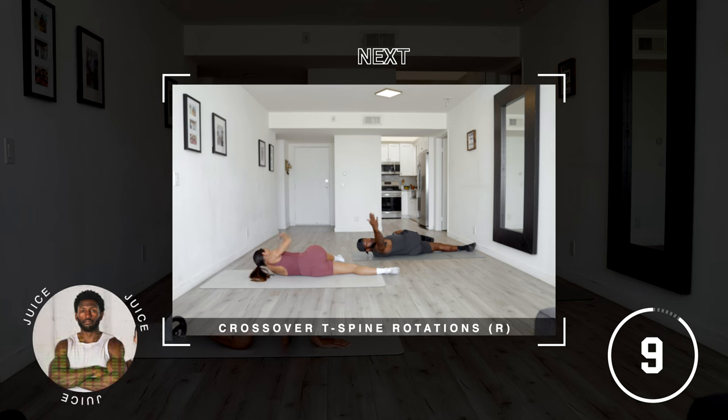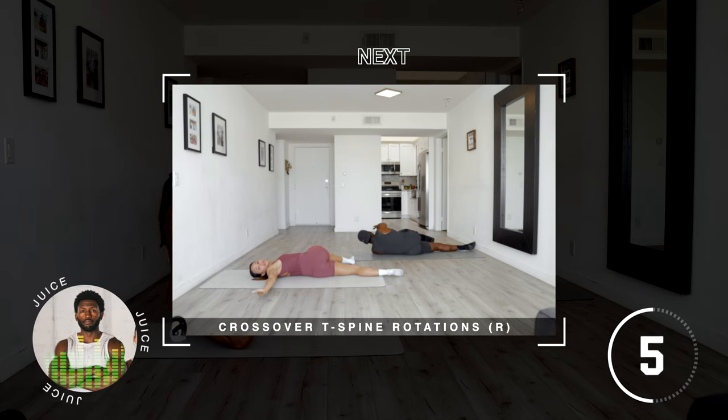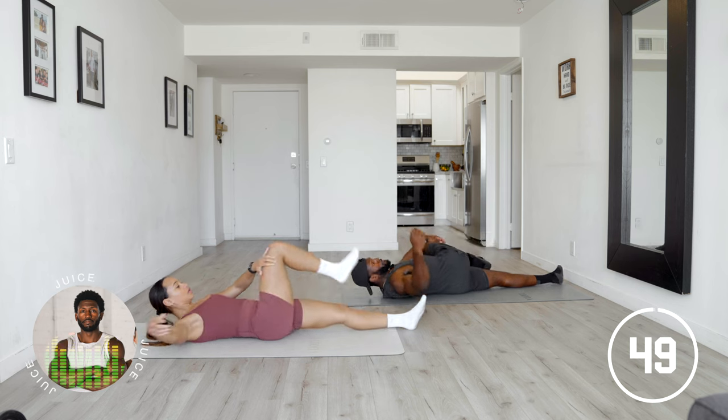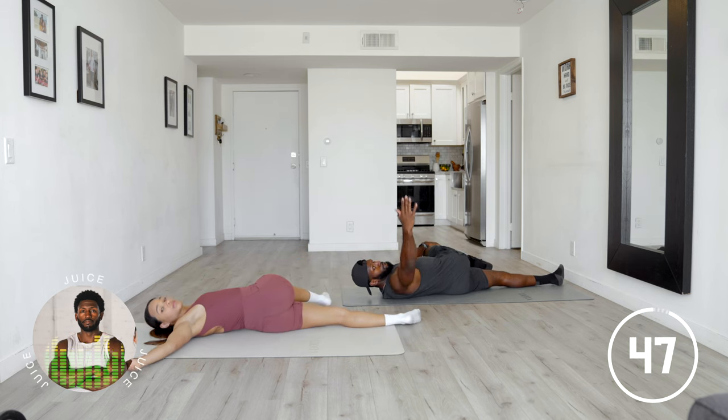Next, we're gonna lie on our left side with our right knee at 90 degrees. We're gonna hold down that right knee with our left hand as we open and rotate our right arm. The goal here is to rotate as much as you can toward the opposite side of the floor as you exhale.